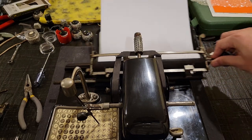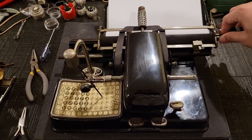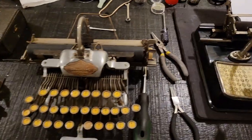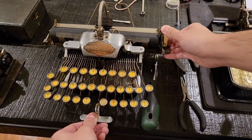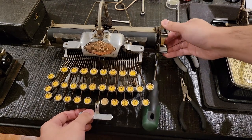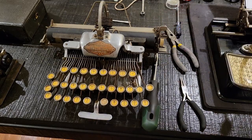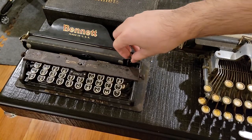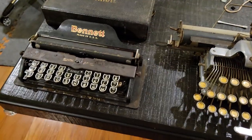And now we're in here. This is your carriage release, and you can do the same with a space bar. You have the same effect on this Blickensderfer: carriage release, or you hold down the space bar. It's a different story on the Bennett typewriter, where you can just slide it as you wish. I'll tell you what's special about these machines later.